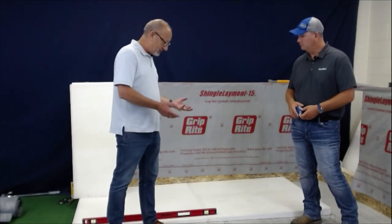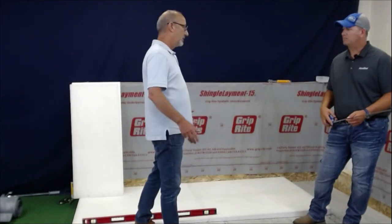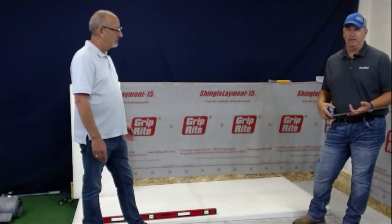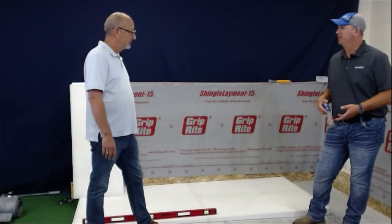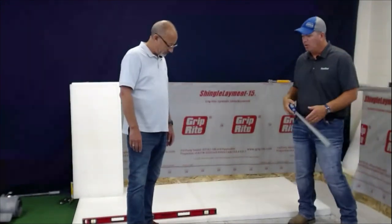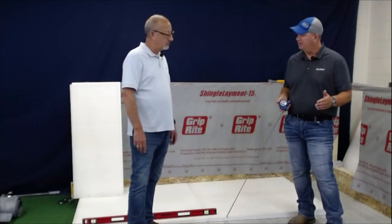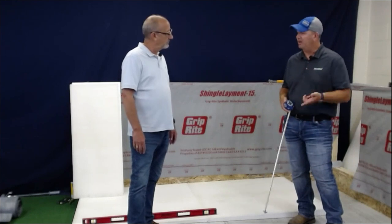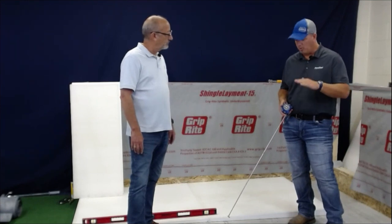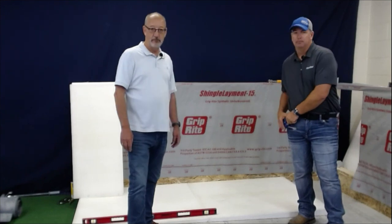Jumping into this — Dave, give us a couple of ideas. What are some standard things we need to look for on a typical residential deck? Are we wood or are we concrete? Those are the two big things. For this application, we are a wood deck. One thing we want to check out with wood is our joist spacing — 16 on center or better. Exterior glue plywood. And most importantly, we need flat and level.